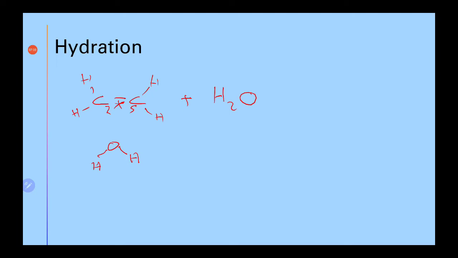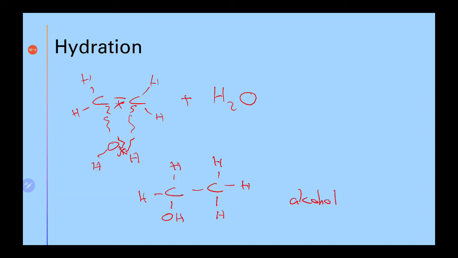Now what's going to happen here is that one of these bonds is going to break. Doesn't matter which one. And what you're going to end up with is a half bond here and a half bond here, and they're going to match up. So you're going to end up with a molecule that's got a single bond, the 2 hydrogens that you had to begin with, and then on one of them you're going to have an OH, and on the other the hydrogen.